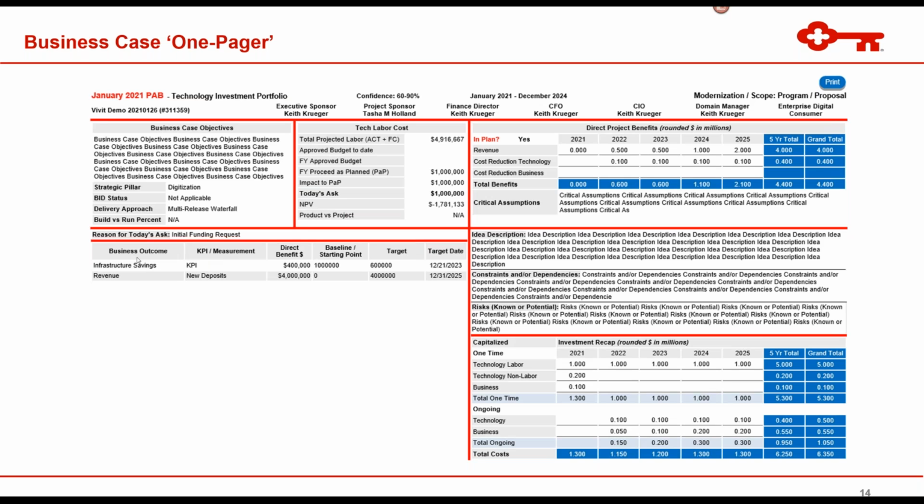And then we have the promised business outcome for the idea. So if it's going to cost the organization $5 million to complete or $6 million to complete over time, what benefit are we gaining from this? And this is where that increased accountability comes into play. So if you're saying that we're going to get a $4 million benefit off of this, maybe it's a have to have, or it's something for increasing customer retention.